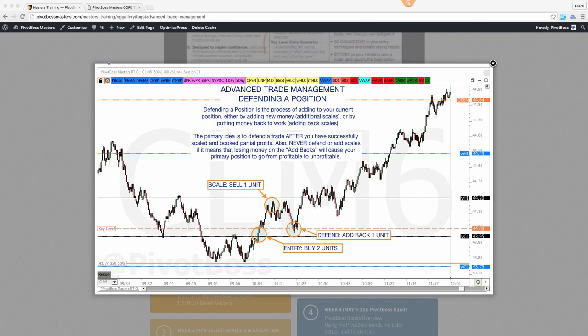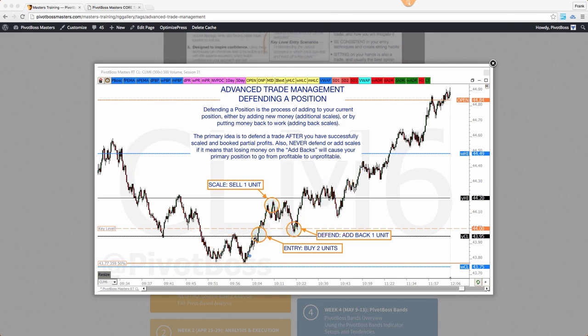Because if my stop is beyond that, and now I've added back, I've just turned my winner into a loser. That's not the right way to go. So it has to be done the right way, with a mind toward risk and theoretical average entry. So defending the pullback, this is the first one. If you're looking for some sort of trend to stop, this is the first part of what it looks like when it starts to turn around.